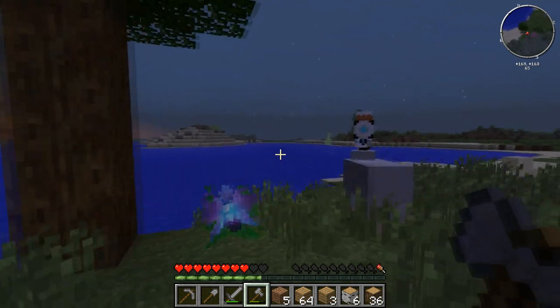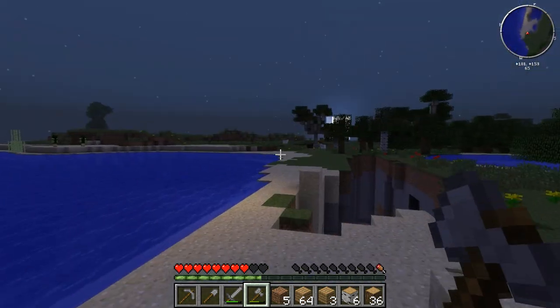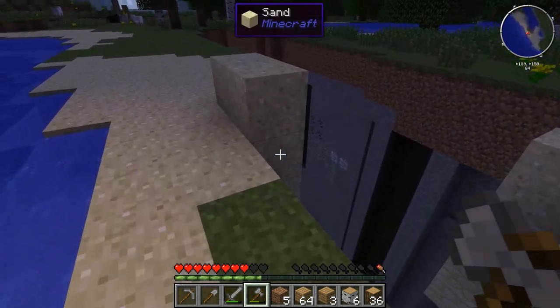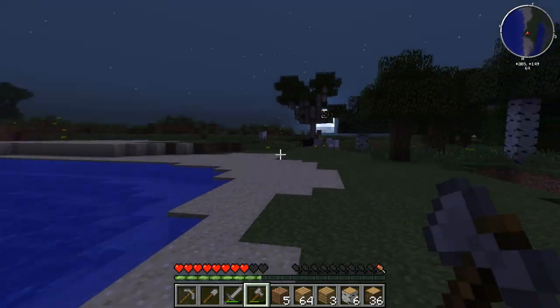I keep thinking about building over on that island. Maybe it might be worth it, over on that separate bit of land. We've got a ravine here, which is quite cool. Let's quickly sprint over here and see what we've got, guys.